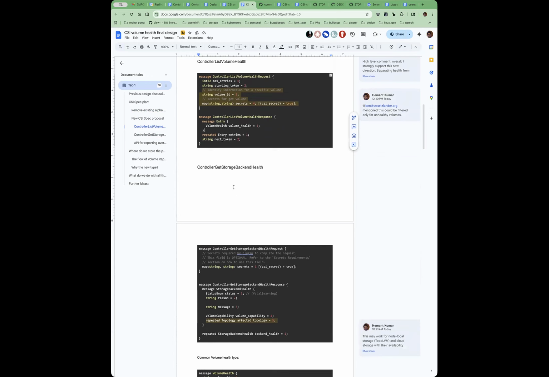So the second thing is that we wanted to know the backend storage health in the control plane.